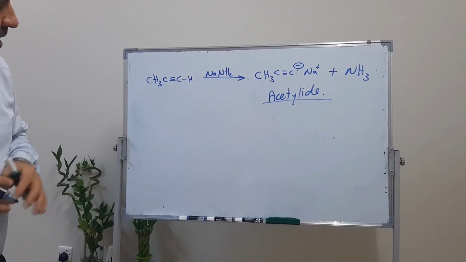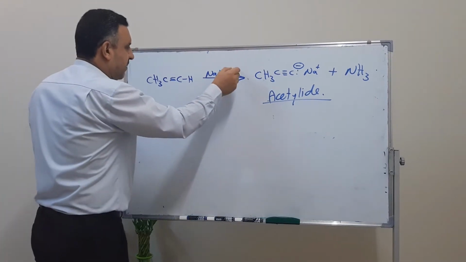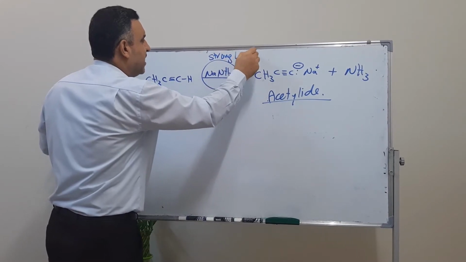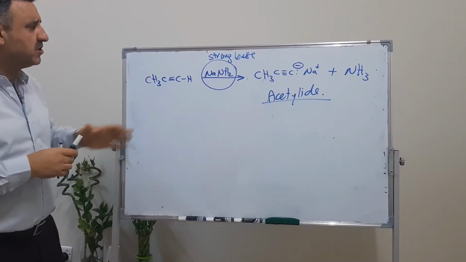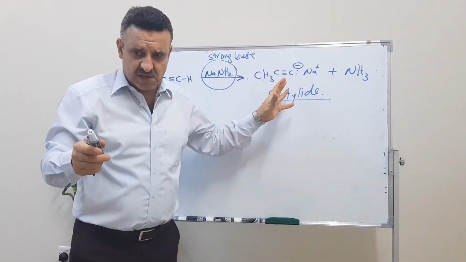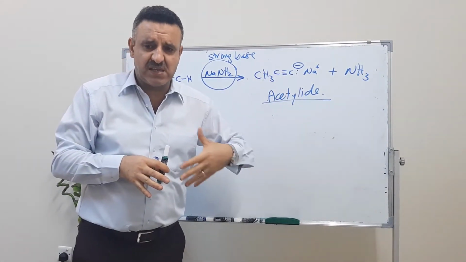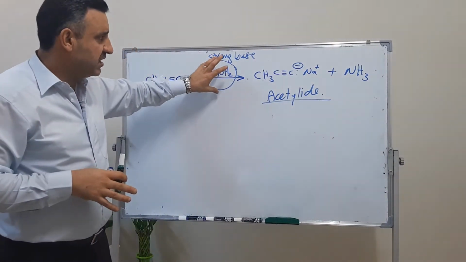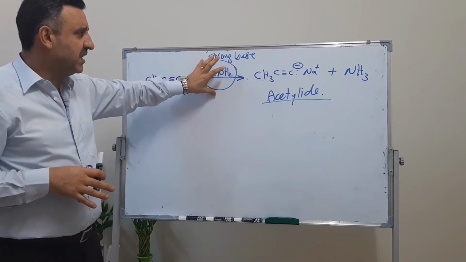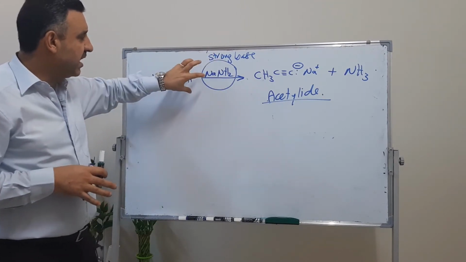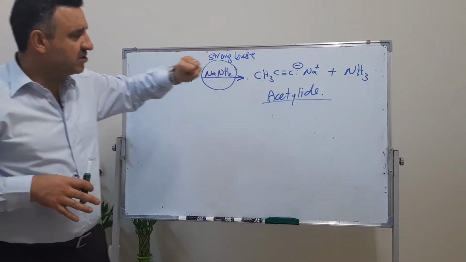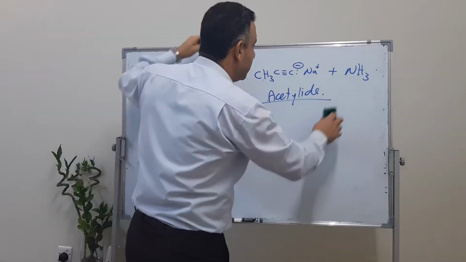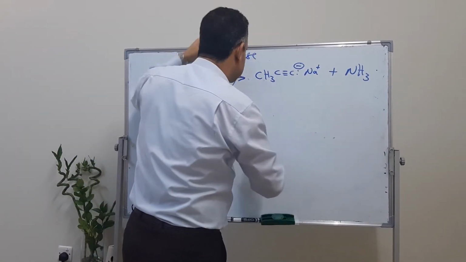You follow me? First of all, for this reaction we must use a strong base. If we use another base, maybe we are not going to make this conversion. Remember this. To make this reaction take place, we must use an appropriate base with certain power. The sodamide here is a very powerful base, which has the ability to abstract this hydrogen and leave a negative charge behind it. Now this acetylide is actually a nucleophile in this case.